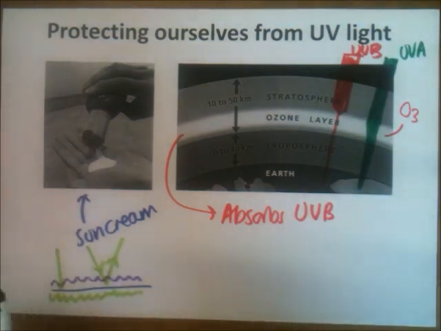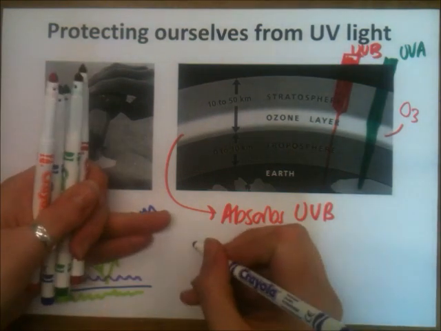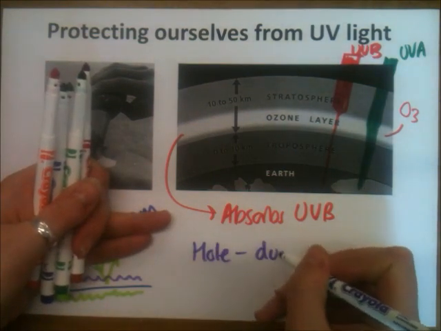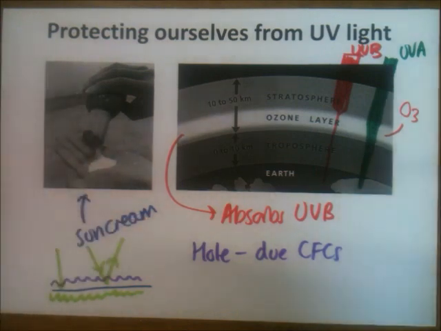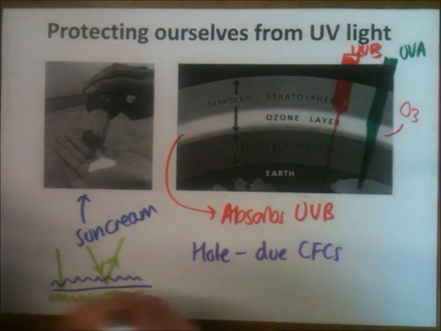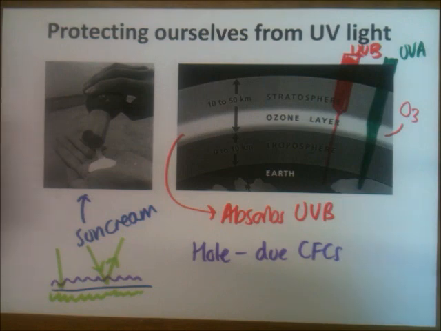Now, the problem, you've all heard probably about the hole in the ozone layer, and that's due to CFCs. So the hole is due to CFCs being used, and they're chlorofluorocarbons, a type of chemical, and they're used a lot in aerosols like deodorants and also in a lot of fridges about 20 years ago. And that's caused a hole about the size of Australia to form over Australia, okay? And that means that over Australia, there's no protection from UVB rays. And the cases of skin cancer have gone up massively because of that. Now, it's not to do, remember, with carbon, the global warming, but it is one of the problems that we've got because of us changing our environment.